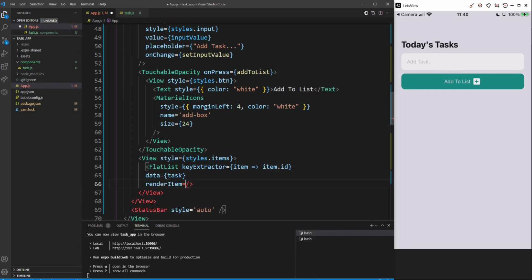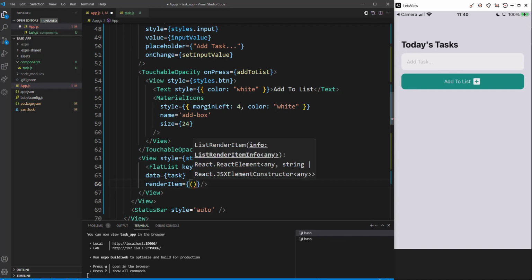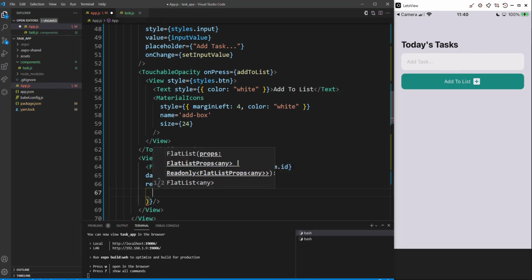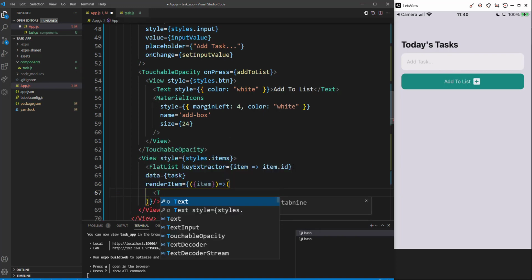Render item is going to be equal to the task, but to do that we have to tell it to render through each item. So we destructure the item and then return. We're going to return that task, and we have to import that.